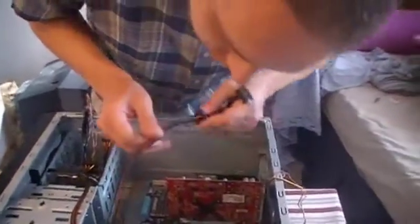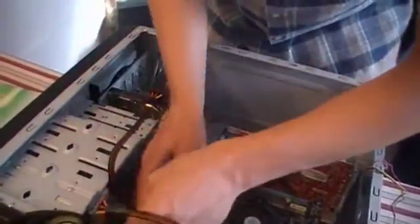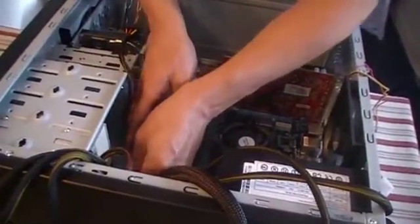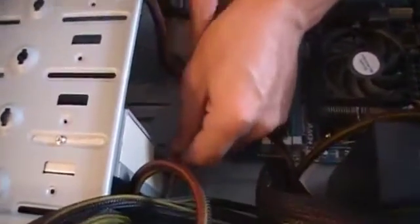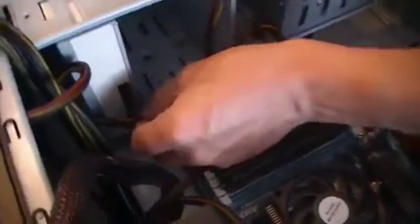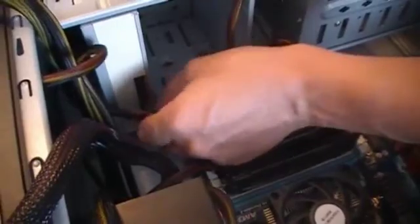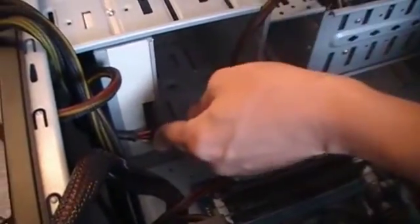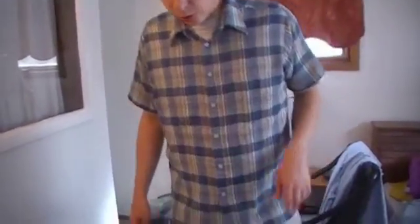Same thing — it's SATA as well, so just a little L there. We'll tuck this in and get it hooked up. Just a little push there. Make sure it's on there correctly. We have the power for the optical drive put on there. I'm just tucking the extra cables into the drive bays so they're out of the way. It makes your case look a lot neater, especially if you have a side panel window — it'll look much nicer with all those cords put away.